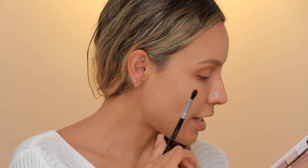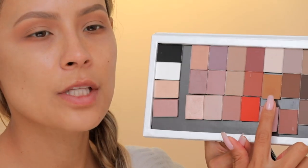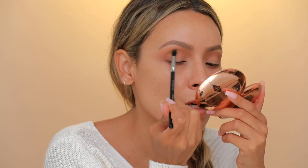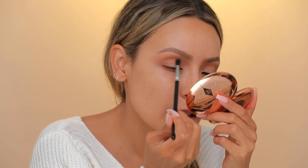Now I'm gonna take my Sigma Detailed Crease Brush. Do I wanna dip into this palette? I think I do. This isn't a palette, it's just a palette that I have loose eyeshadows in. I'm gonna go into NARS Tulum, which is this really pretty mustardy brown, and I'm going to put that in my crease. I always start in the center and really round out this part of my socket. Love all these warm, milk chocolatey, caramelly colors.